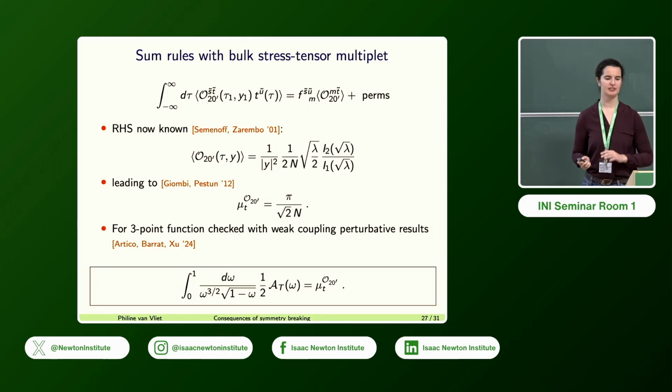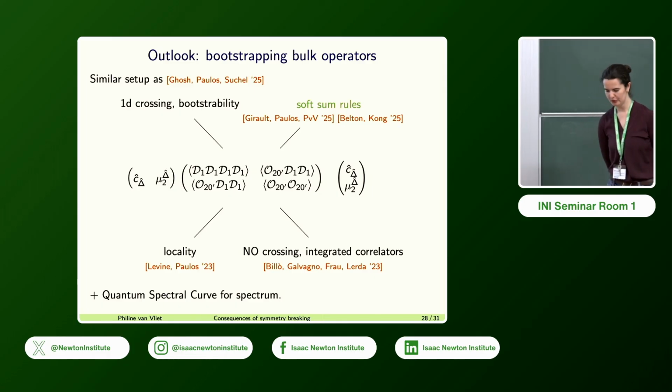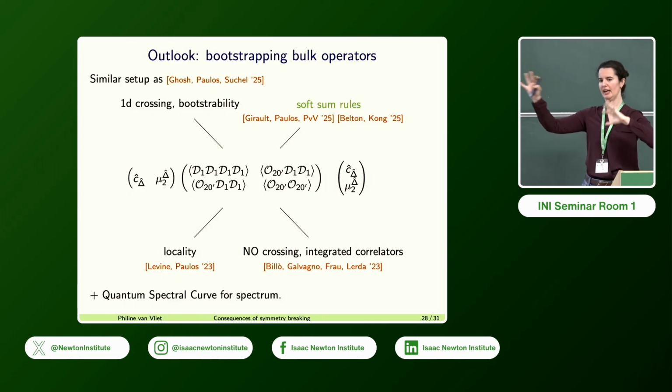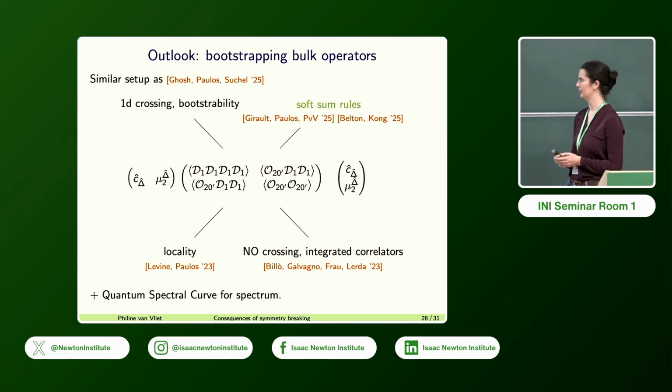So now the next step, and it's good I have 3 minutes left, so this is the outlook part of the talk, is to combine it into some bootstrap setup. We saw before this system by Marco, which contained the bulk OP, the bulk 4-point function, and the bulk 2-point function in the presence of the defect. Here we have a complementary system where we want to consider the 4-point function on the defect, the 2-point function in the bulk, and this bulk defect 3-point function, to also make it a positive semi-definite system, which was also the goal of Marco's approach.